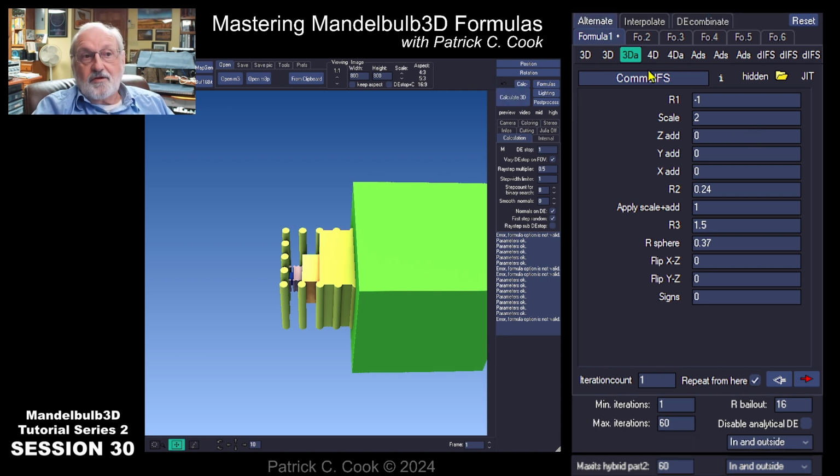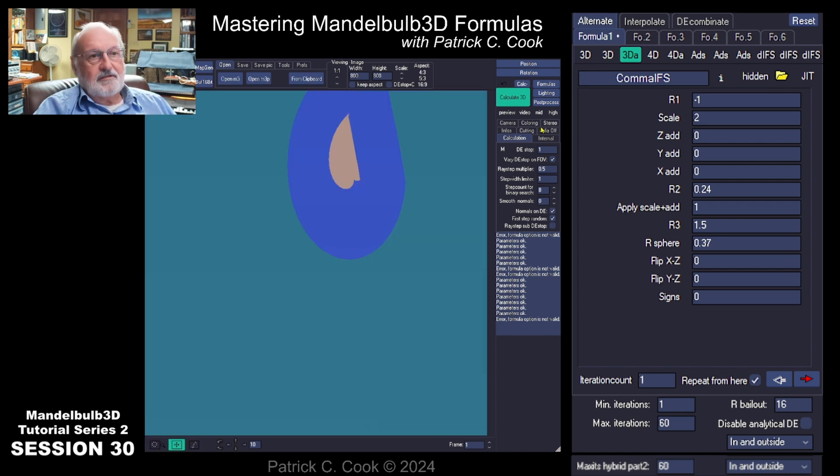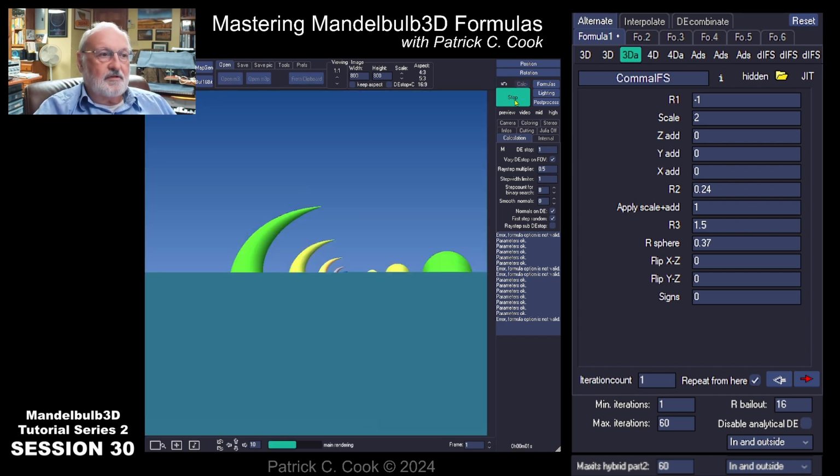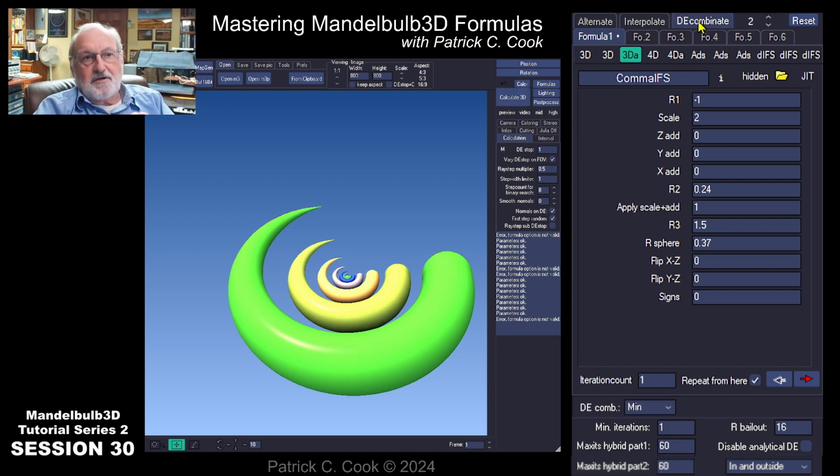If I want to see what that shape looks like, I go back to alternate and run it, because I can't run a DEcombinate with only one formula sequence. But in alternate hybrid mode, I can run one formula at a time. I'll move that over so we can see it and recalculate it. Okay, good. Now I'm going to go back to DEcombinate.